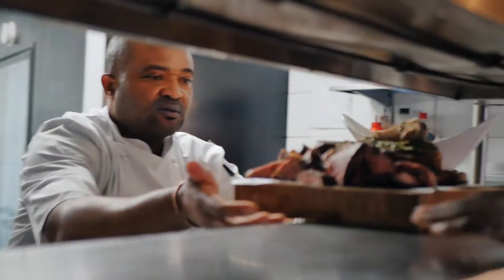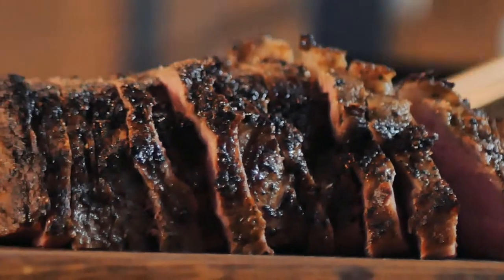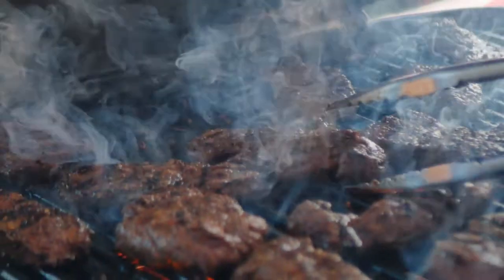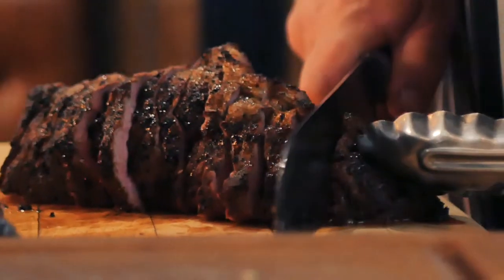I say anything on the bone, really. If I were to be specific, maybe a T-bone — why on the bone? Steaks on the bone have got character. The bone keeps in the juices, and dry-aged gives it a lot more character because the process is not rushed. So a dry-aged T-bone — best of both worlds: a sirloin and a fillet.